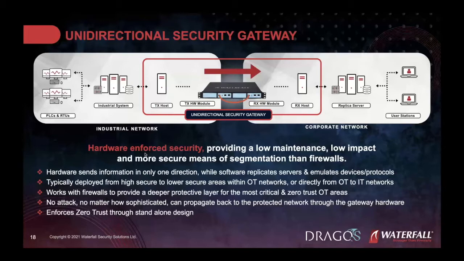From there, it moves on to the first piece of the hardware enforced element of the solution, and that is the TX module. And that module is actually hardwired to only be able to send information. It cannot receive. It just has a laser cell that enables it to send, no photo cell. So what it does is it sends that information across this fiber optic cable here. Once it reaches the RX module, that is the opposite functionality, so that it can receive, but it can't send. So it has a photocell, no laser, to be able to send.